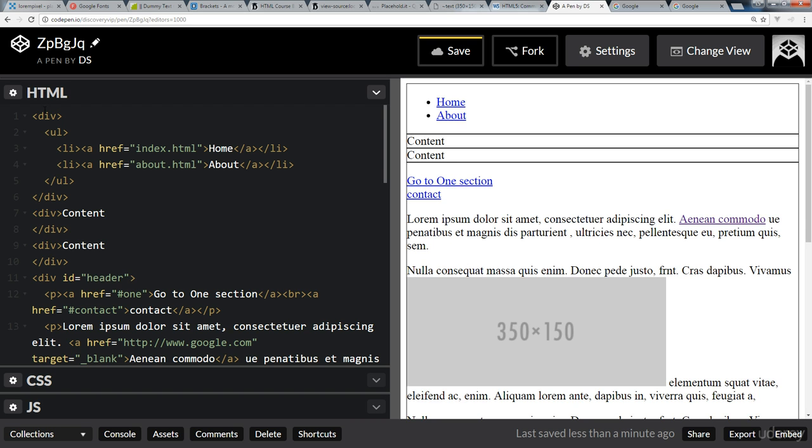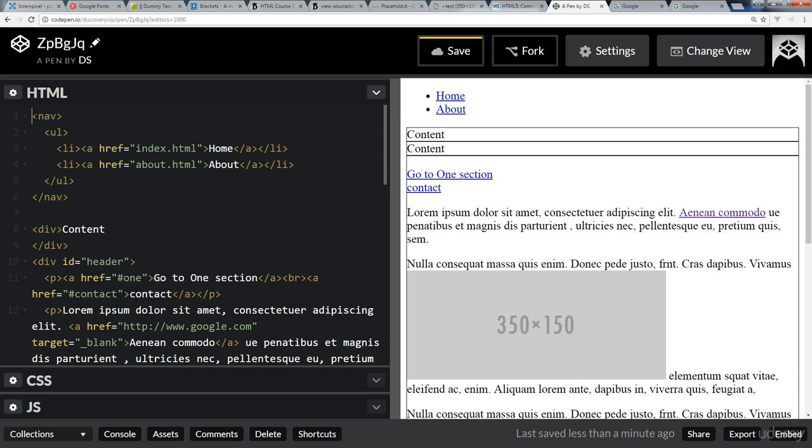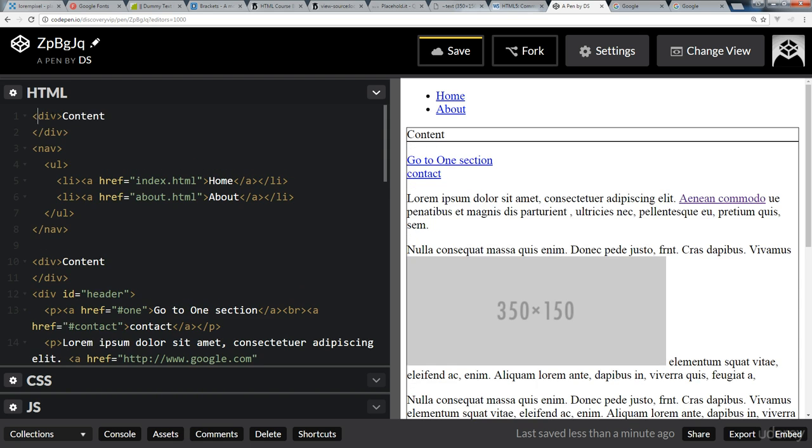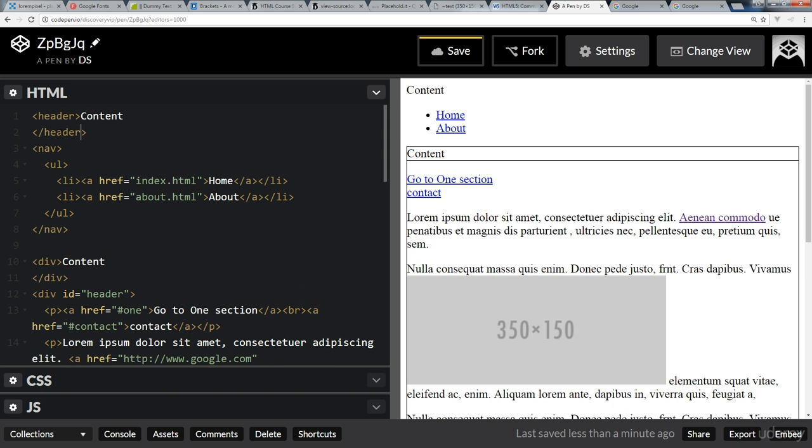So what's happened now is that with HTML5, we have a more semantic, meaningful tagging system. So for navigation, we have nav. So this would create a navigation area. So maybe for this, I'm going to update this div to a header. And we see that essentially these elements are going to be treated in the same way as typical divs would be, but it just gives us more opportunity to create more meaningful structure within our HTML.